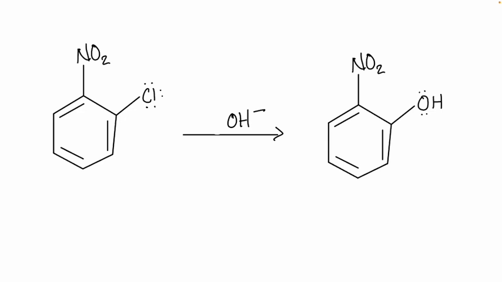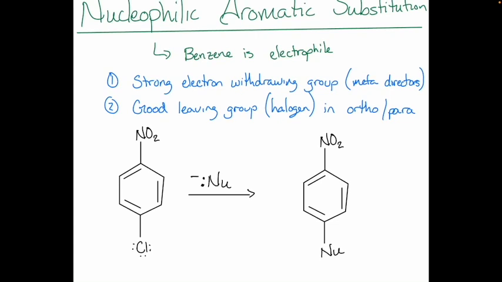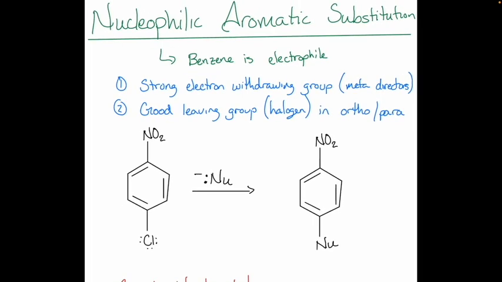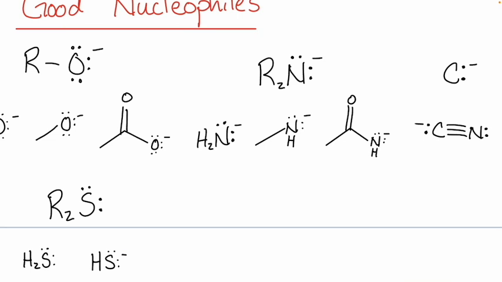Okay? So this is our last category of reaction for this chapter, these nucleophilic aromatic substitution reactions. Now benzene is the thing getting attacked by a nucleophile here. But we've got some pretty strict conditions on what will undergo these reactions. You have to have a strong electron withdrawing group, and you have to have a good leaving group, and that leaving group has to be in the ortho-para position. These are the only ones that you can react with those nucleophiles, all right? And remember, by nucleophiles, I mean these things that have oxygen, nitrogen, or carbon with that negative charge, or the one oddball, the sulfurs.